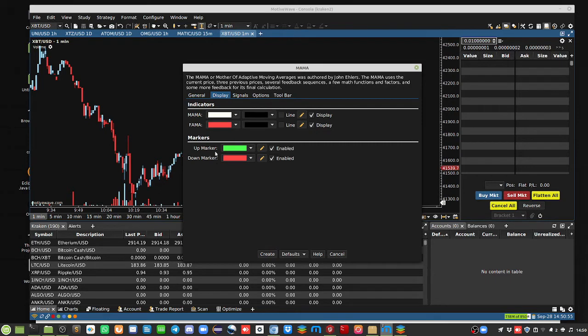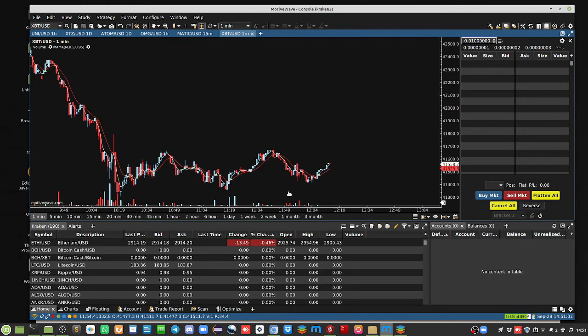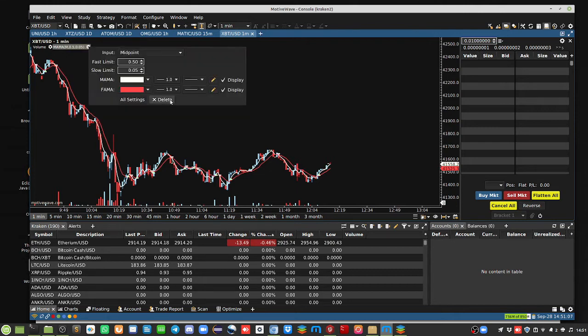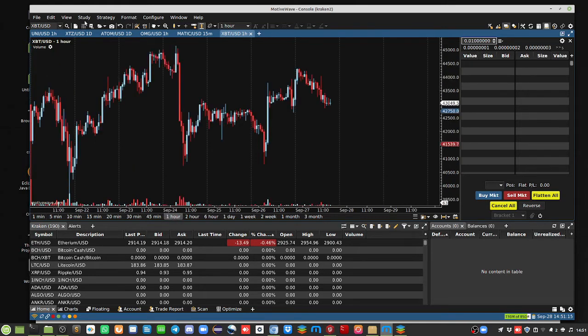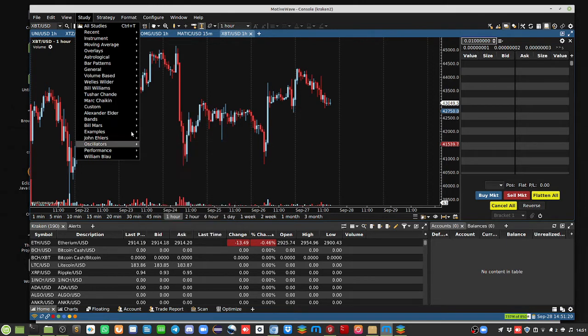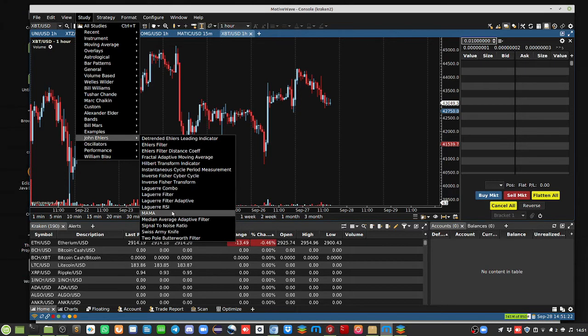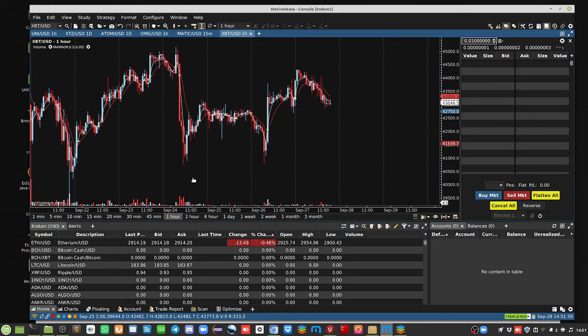indicator. So under here we have our markers. So I think it's the first time I'm showing you this. Now this is done in a reliable way. I think we got too many. Let me just do this again. Okay, no. Alright, let me put it down to 1 hour. So in here I'll pull up that Mama again. Under John Ehler, Mama. And again, just go with the default here, the up and down markers that you could use.